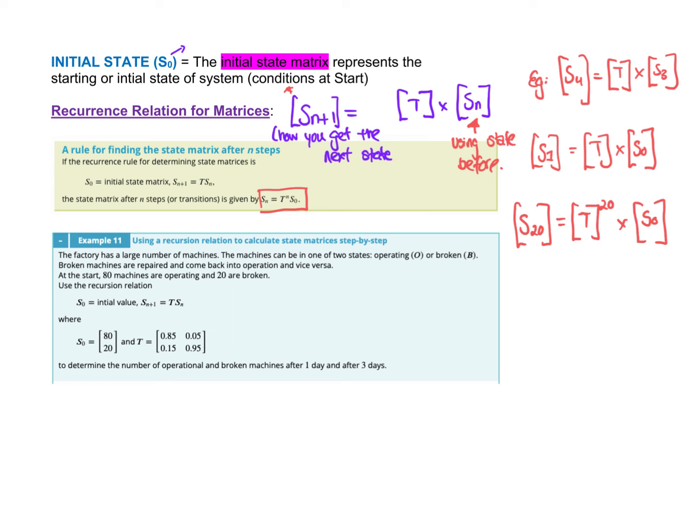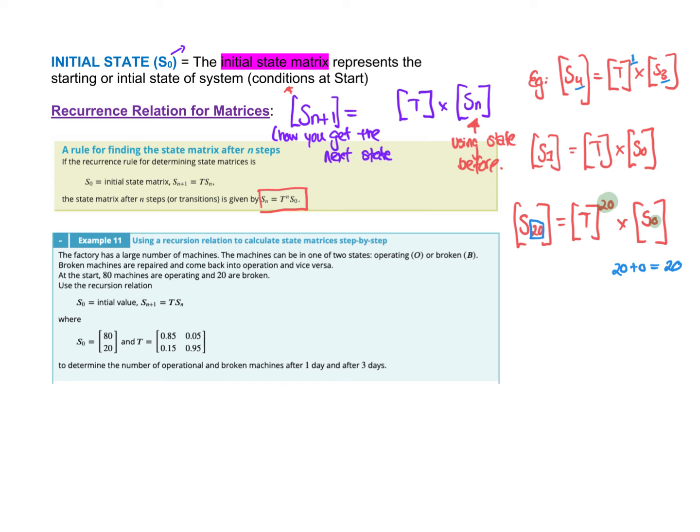A good way to know whether you've got the right one is that this number and that number should add up. So if you do 20 plus 0, it should add up to what you want to find, which is 20. If you look up here, it works for up here, because when you just have the transition by itself, it's like the power of 1. So you can see 1 plus 3 does give 4. So that can work as well if you need to calculate what you need to do.